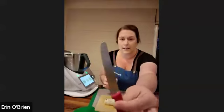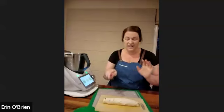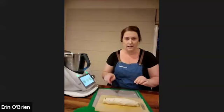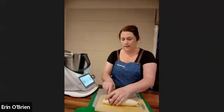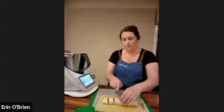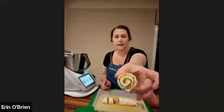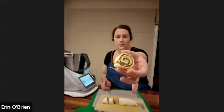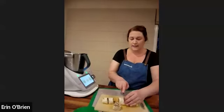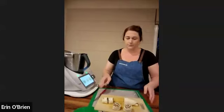And a serrated knife. That's my other big tip. A serrated knife for cutting your dough, because then you can kind of saw it rather than squashing it down. So there are our cheesy Vegemite scrolls ready to proof. Like I said, we are going to proof all of these until they're doubled in size.